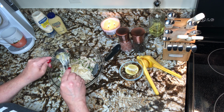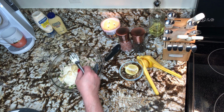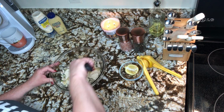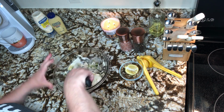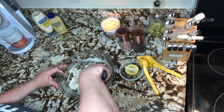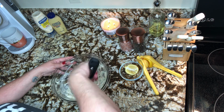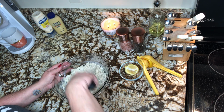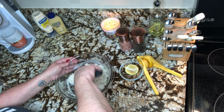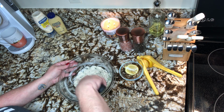Probably about a tablespoon if I had to guess. Looks great. And we're gonna go ahead and give this a nice mix. And we definitely wanna have this chilled before we serve it. So I'm putting this in the refrigerator for a couple of hours before I serve it to my hubby. Now, he loves provolone cheese on his. You guys can always add some cheese, which is really nice.